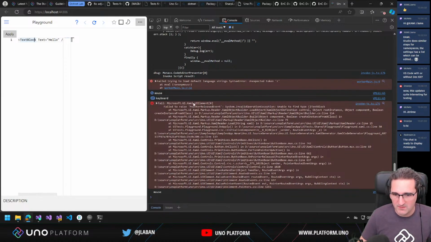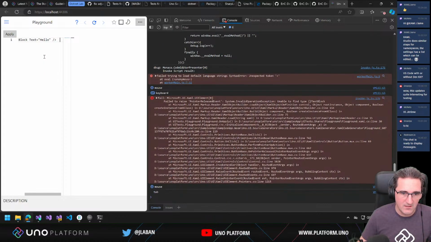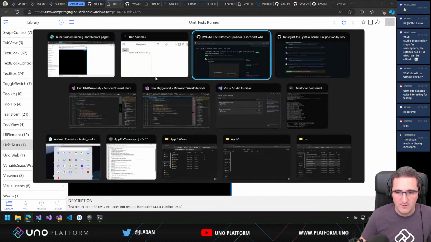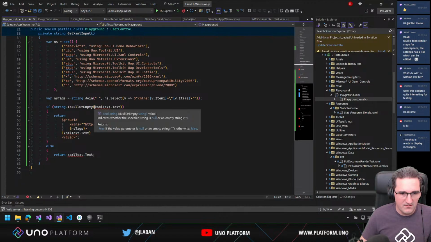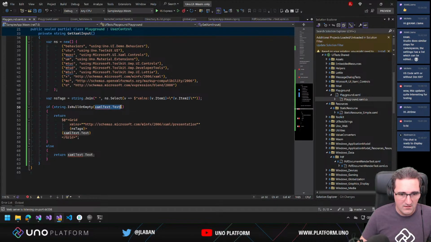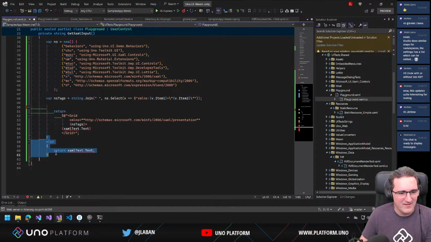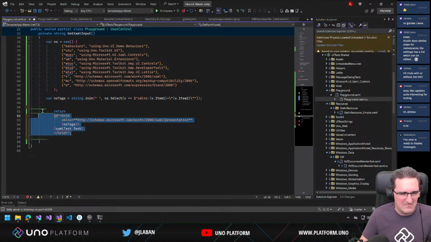Most likely because the text here is not correct. Let me check what we do have. What was integrated is if the text is null. Oh, if the XAML text is null, then we take the XAML text, which is interesting. It's probably not what I wanted here. Okay, so we're just gonna be removing this. Doesn't matter. It doesn't feel right.